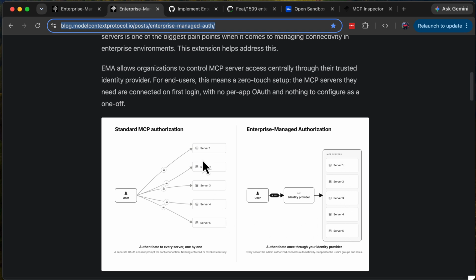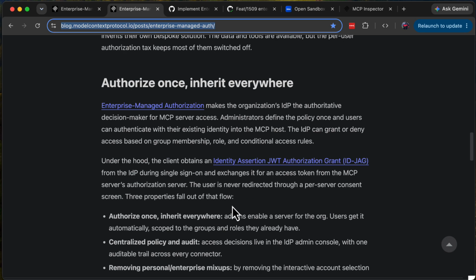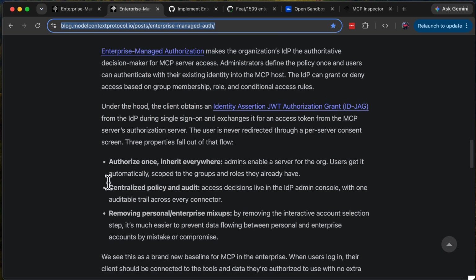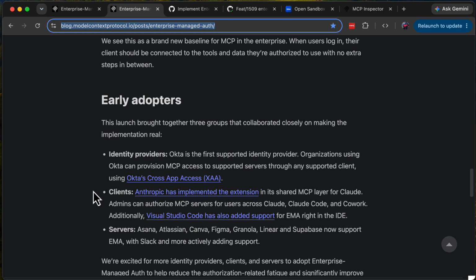So instead of what you might be doing now, where you have a bunch of MCP servers and you have to do an auth to each one of those servers through your client, you'll be able to authenticate one time to your IdP and then leverage that to automatically be authenticated to a bunch of MCP servers. So very cool technology. Gets rid of a lot of user friction. It gives the enterprises a lot more control over access to MCP servers and what those MCP servers can do.